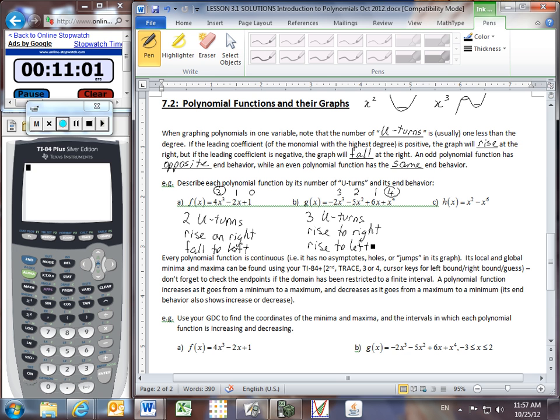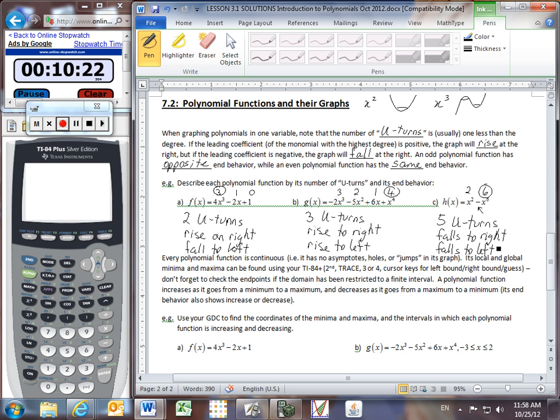And the last one, we've got x to the 2 minus x to the 6. Obviously, this one is the one with the highest degree, so it's a 6th degree equation, but now the leading coefficient is negative, and so first of all we can write down that we're expecting as many as 5 U-turns, and then we can see that it will fall to the right. As we go forward to the right hand side, it will be falling at the end. And because a 6th degree equation is even, it will have the same end behavior, and the graph will also fall on the left.